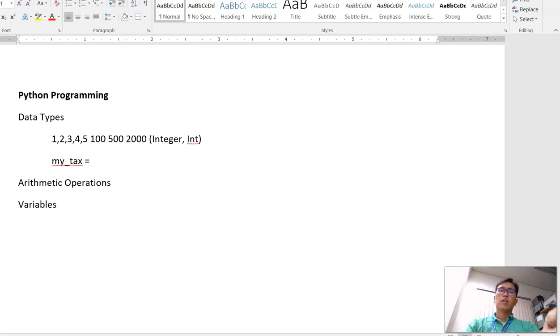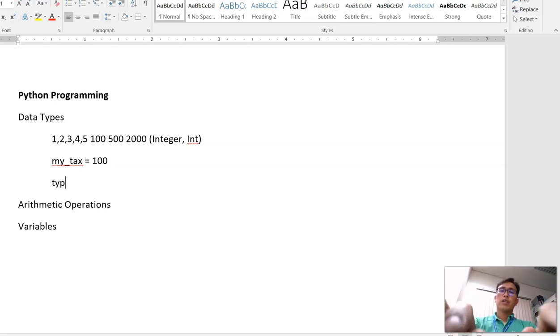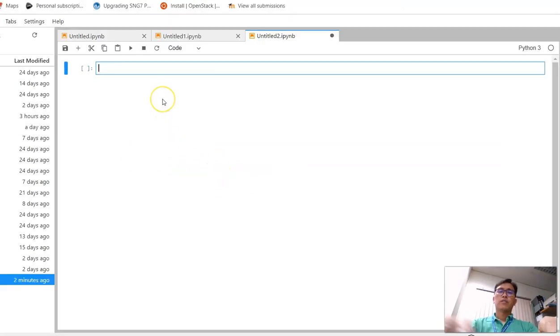So if I say here my tax equals 100, then if you type the type function and my tax, it will give you the integer data type. So let's try that out. Going back to your Jupyter Lab, my tax is equal to 100.